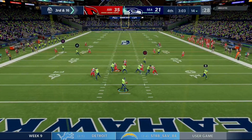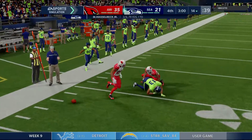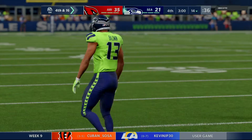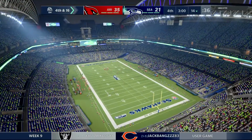Out of the gun now on 3rd down. And the throw there going to be incomplete. From a defensive perspective, they had exactly what you want anytime they want to throw the football. There's pressure on the quarterback. They were getting after him, and they tightened down on the receivers and forced the incompletion.